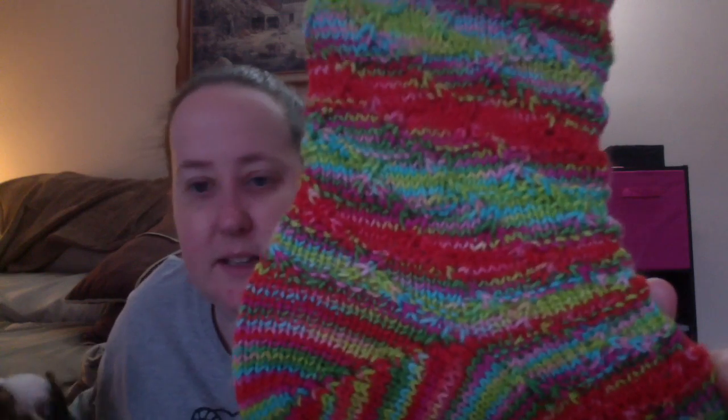This is a pay-for pattern on Ravelry. It's actually really easy, and it's a lot of fun and highly addictive, and you want to just keep going when you want to finish a pattern repeat. I don't know that you can really see it. I think you can see it a little bit better in my FO picture. So those are done.